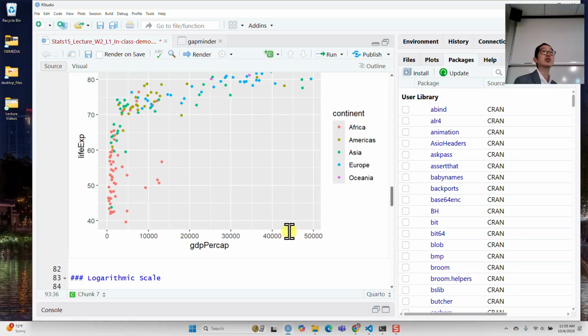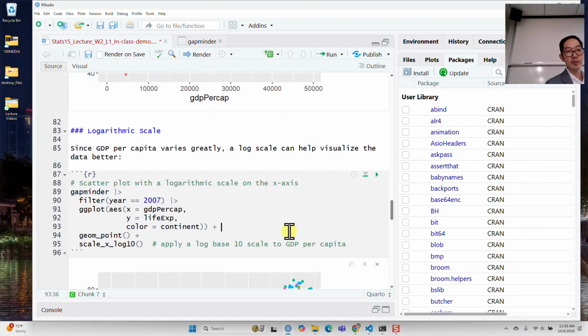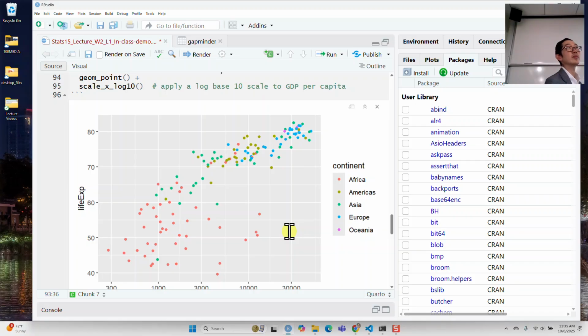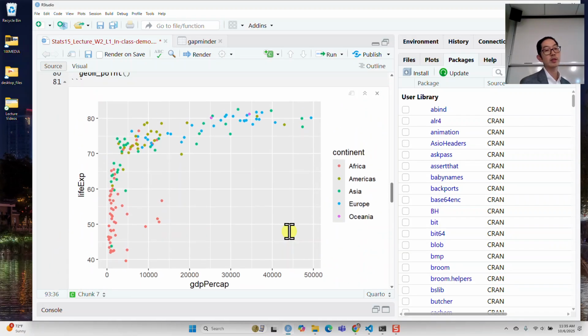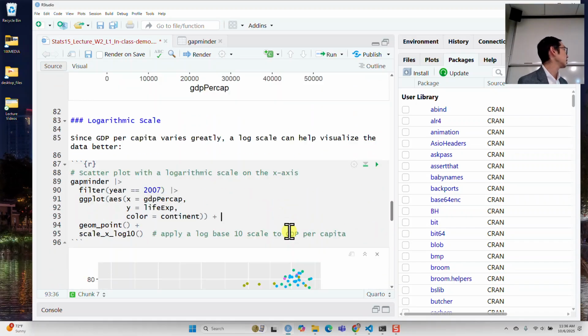Yes, question. I think last class you mentioned that if you don't specify a scale, it will automatically take a scale, like say between 4,000 and 6,000, if that's where most of your data falls. If you do specify a logarithmic scale, will it necessarily then start from 0, or do you have to specify one to start?